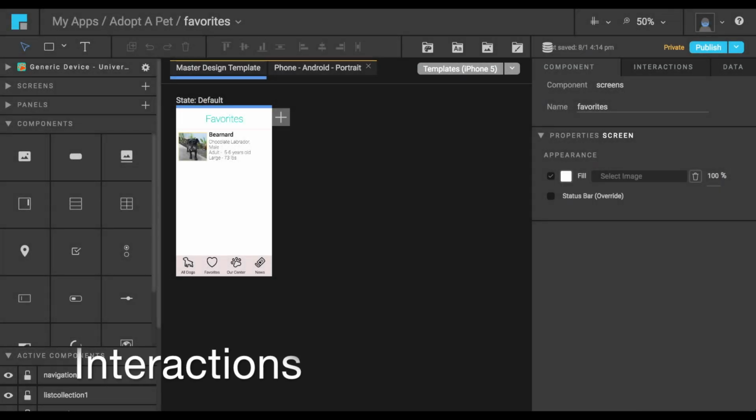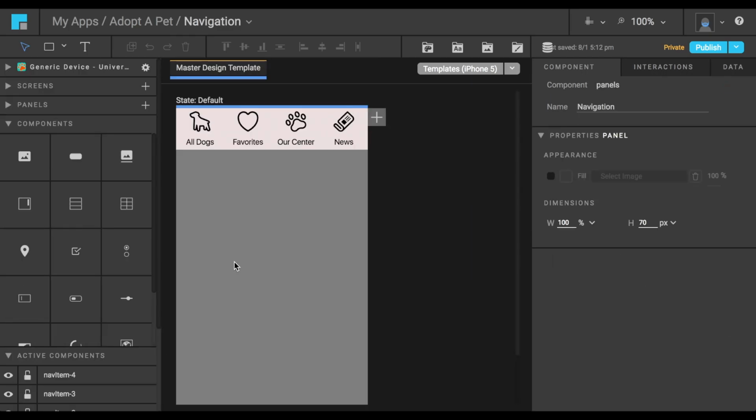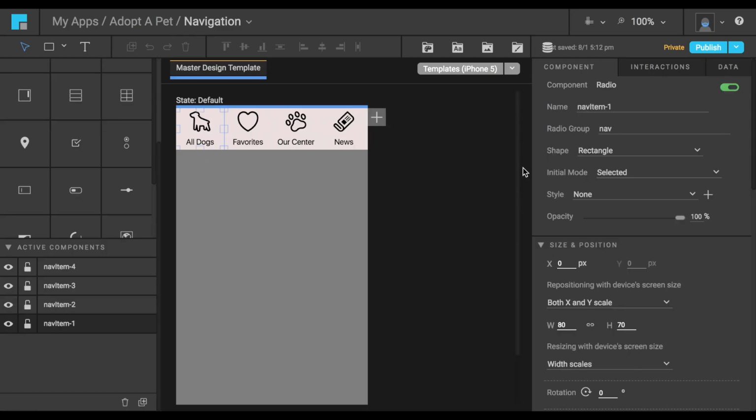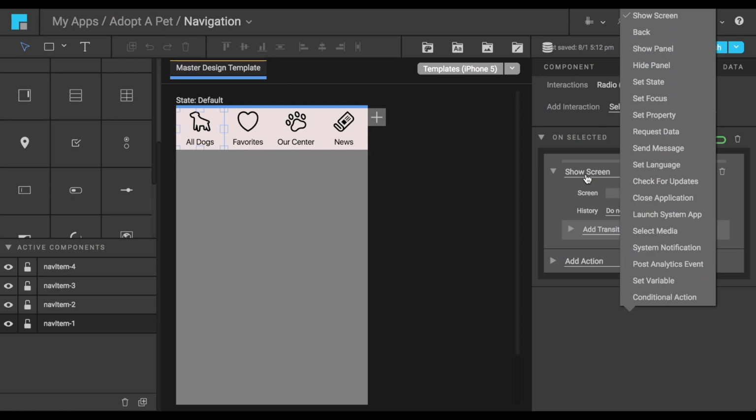In this section, we're going to talk about the interactions and linking between the different screens that we've created. We're going to go to our nav bar and select our first button. In the Interactions tab, you're going to select the trigger of onSelected and set the action to Show Screen. There are different actions such as Show Panel, Hide Panel, Set State, Set Property, and even Set a Variable.